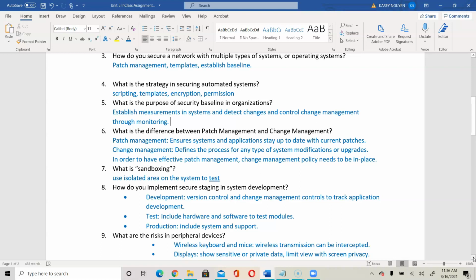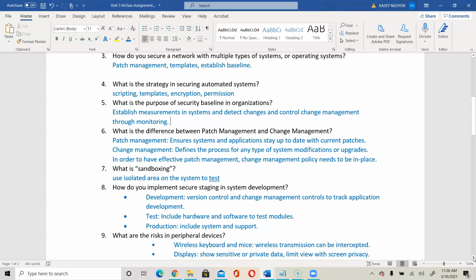We can also have change management control to track application development in different stages. And in many cases, depending on the model that the development team uses, sometimes they test concurrently with the development stages, and sometimes they test at the end when the development is complete.